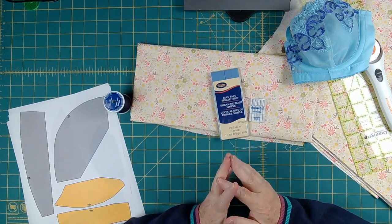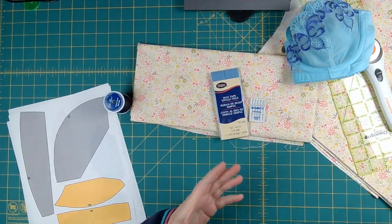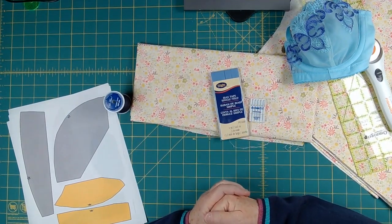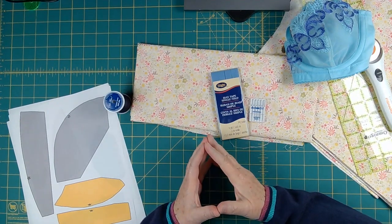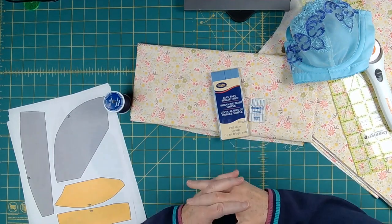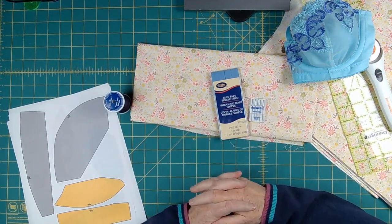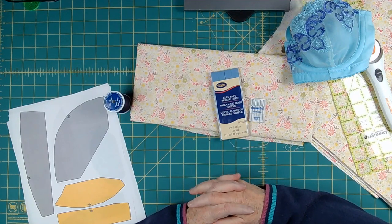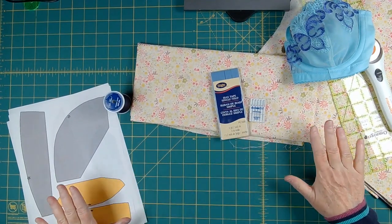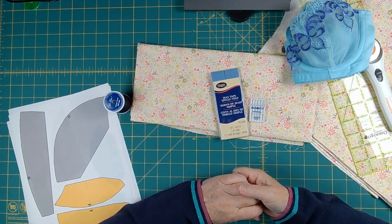You don't really need computer controls or a lot of fancy stitches. It is nice to have some for other garment sewing — if you really get into garment sewing, which I recommend, I think it's super fun — you might want a machine that will also do something like a buttonhole or a blind hem. But most garment sewing is just going to be a straight stitch and occasionally a zigzag. So that's everything we have for you here today on this first lesson: what you need for the class and what you need in general for sewing supplies. In our next class, we're going to talk about the machine. I'll see you there.